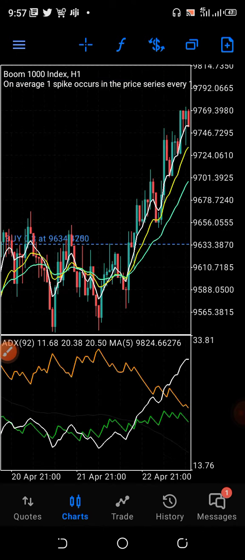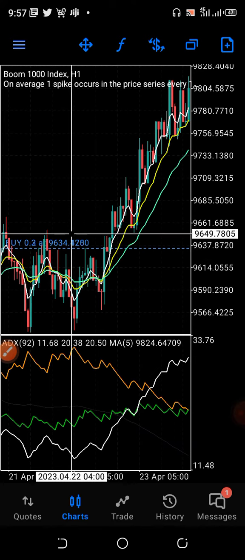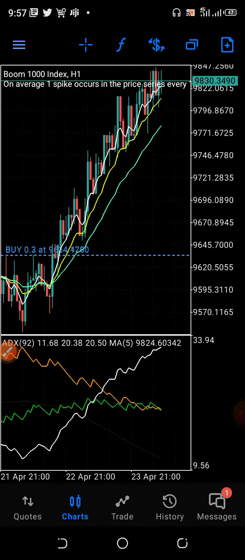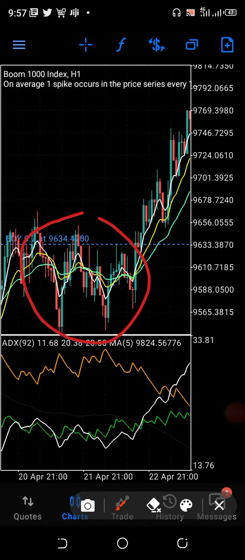Now, how do you make it in this place? One, please remember what I always tell you. Always look out for the support and resistance zone, very carefully, from your higher time frame. Then if you have like $100 in your account, wait for any candle to open. If the market is consolidating like what you are seeing here now, I did not place my trade.